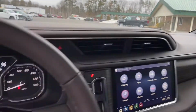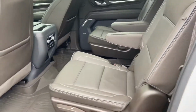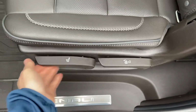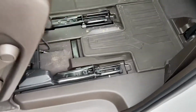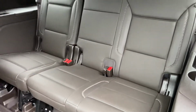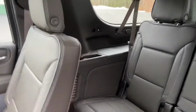Go ahead and take a look at the rear seats in this Yukon. One nice feature that a lot of people like, this truck does have the second row captain's chairs, so you can just walk right around in that third row. You don't have to flip the seat forward or anything. Speaking of which, these seats do go forward and back. They also flip down as well as fold up if you do want the easier access to that third row. That is a 3-person bench back there. They do have some charge ports on the side there, as well as cup holders.